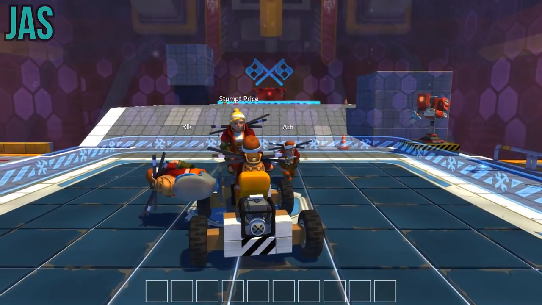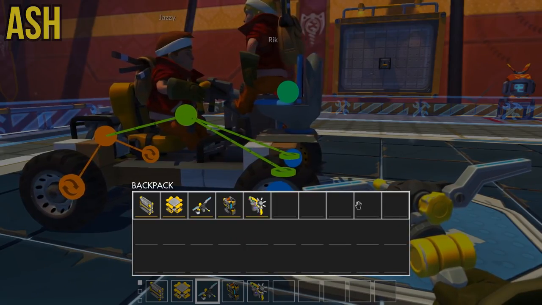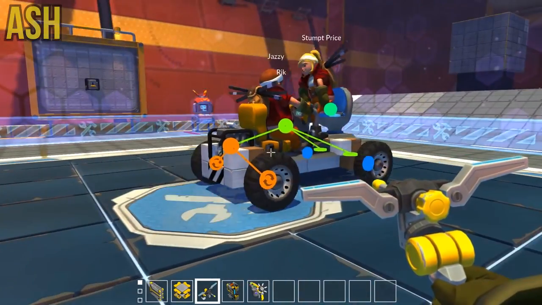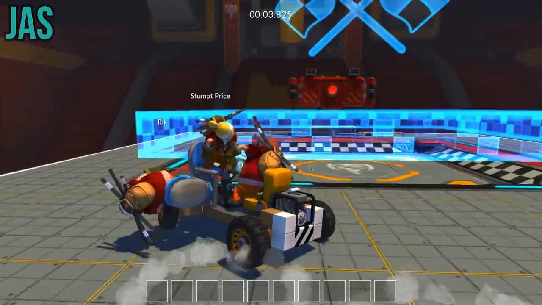Ash, get on! Come on, Ash. You have a toilet in your inventory. You should. Wait, I do? Yeah. No, yeah, I don't. Yeah, you do. Oh, Ash is first player, so he does it. Jazzy, right, Ash. Screw you, Ash. Bye, Ash. You don't get to be a part of this toilet party.